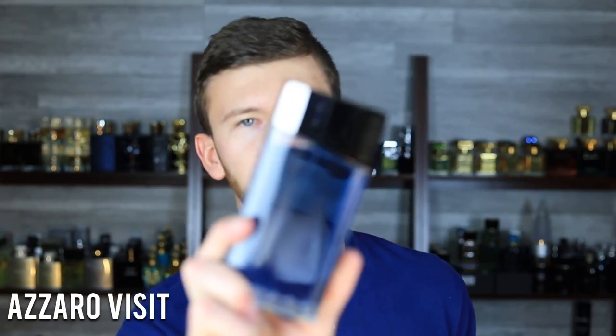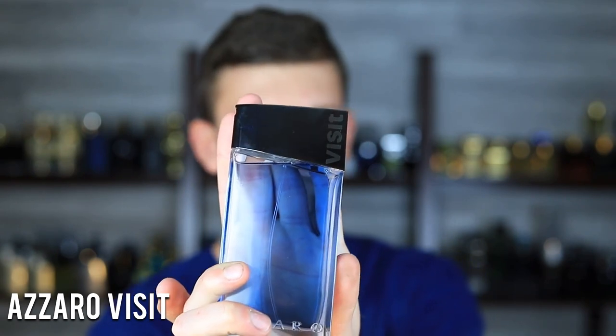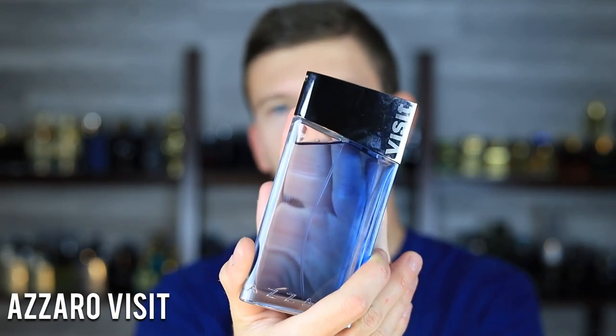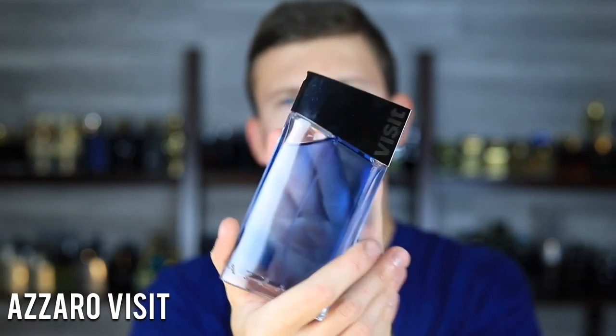Keeping it moving — Azaro Visit Pour Homme. This is a $20 scent all day long for 100ml, and it is a great pickup at that price. I would pay $35 or $40 for this one no problem. It's got cedarwood, pink pepper, and kind of an incense smokiness. This is a dry, woody, strong, masculine, and smoky men's fragrance. This one is a bit misleading because you see the bottle and more specifically the coloration of the liquid, which is kind of a light blue, and you might think it's going to be a freshie. This is the opposite of a freshie — don't let the cosmetics influence your perception of the scent. If you were to smell this blindfolded, most of us would probably think of a brown or black bottle, not sky blue.